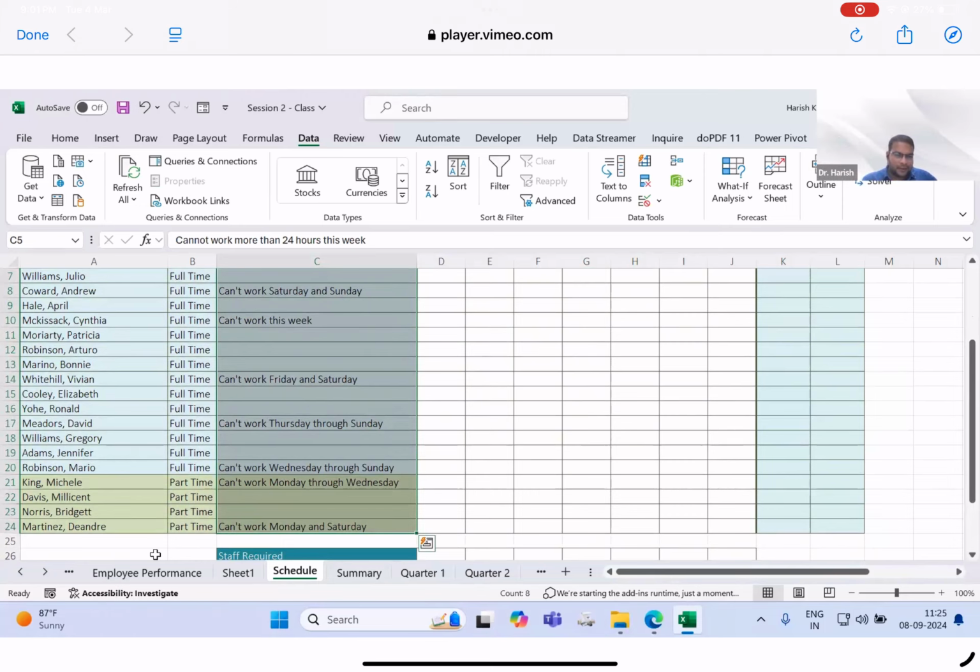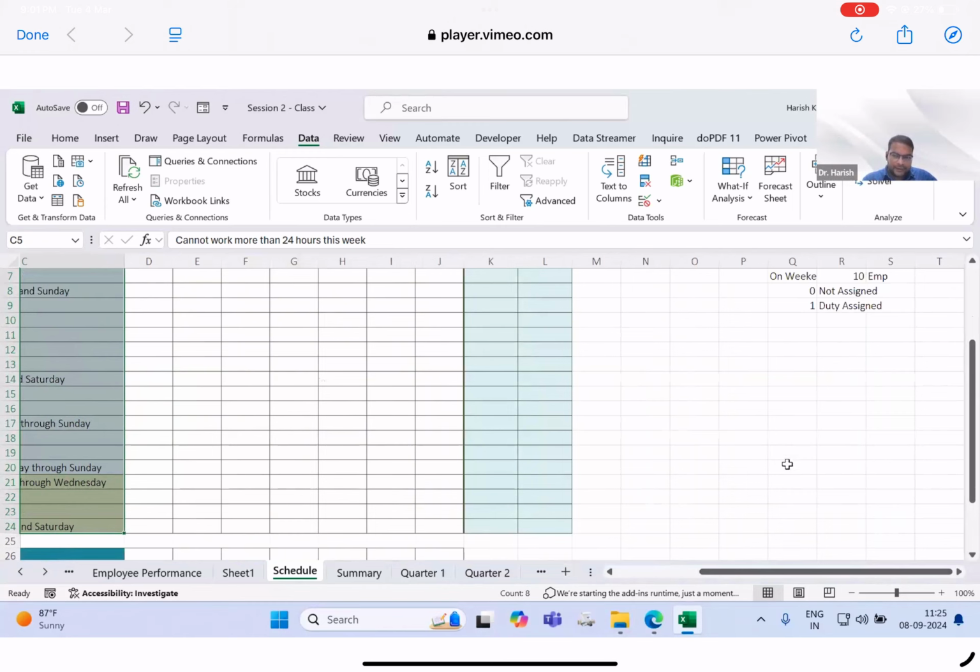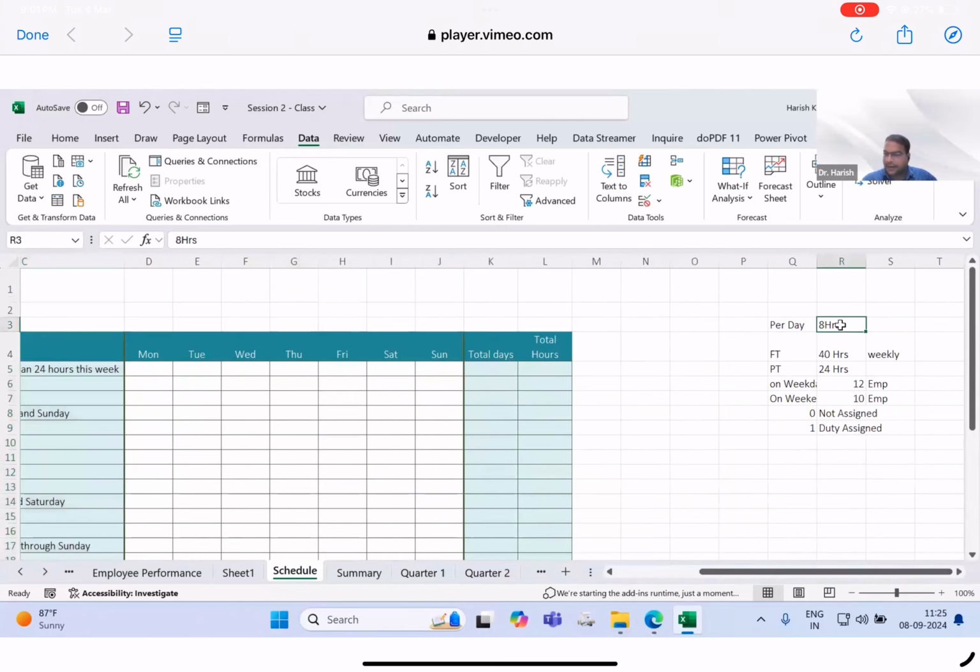That is a fair policy. Now the condition says per day you need to work a minimum of 8 hours as per my company policy. For full time, you can work only 5 days maximum. And we are not considering extra work or extra hours here, but by default, a 5 day working culture for full-time employees. For part-time employees, we are not allowing more than 3 days. So they are saying that you cannot work more than 24 hours in a week as a part-time employee.